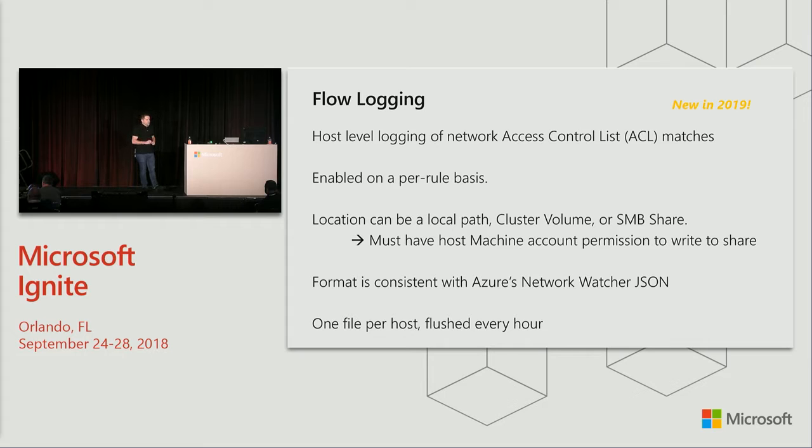The logging takes place on the Hyper-V host. So the Hyper-V host is going to go and write to the location that you specify. Typically, you'd want it to go to either the CSV, so it's a common place, or an SMB share, so that it's all in one place where you can then pull it in and analyze it when you need to. And so we give you that ability to do that through the network controller interface, PowerShell interface, to set it up. And the format that we use for this logging is consistent with Azure Network Watcher.